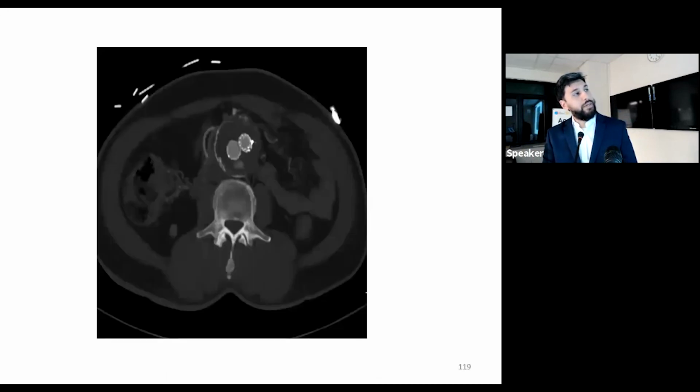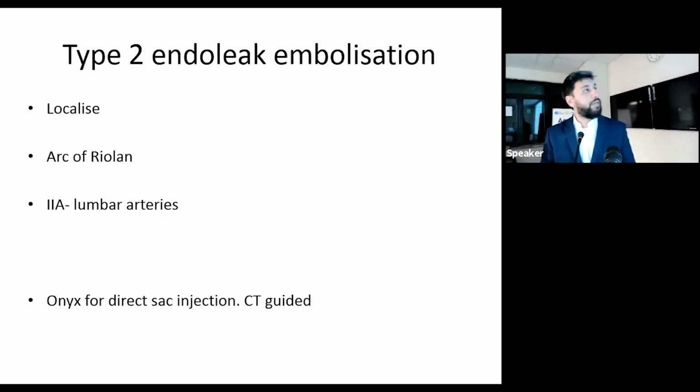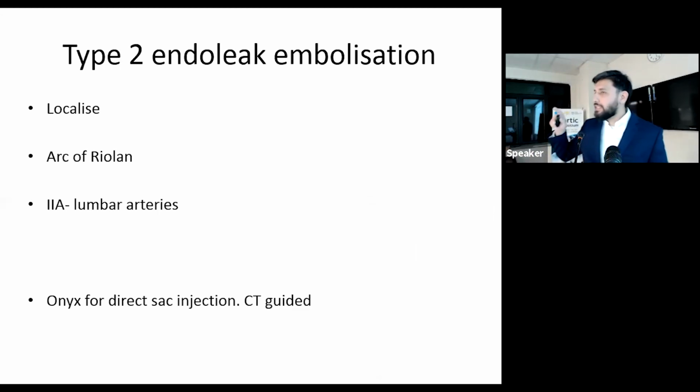That's the lumbar endoleak. Again, if you do want to treat these, you'd usually approach it by the internal iliac artery branches. So you need to localize the endoleak, know exactly where it's coming from. If it's a type 2, how many are there? You need to know your anatomy of how to get there. So if you're getting from the SMA to the IMA, for instance, you need to know about your collaterals. If you're getting to the lumbar arteries, you're looking at internal iliac artery branches. And if you can't get there, you can go CT guided straight into the sac at the site of the endoleak and inject stuff there like Onyx.